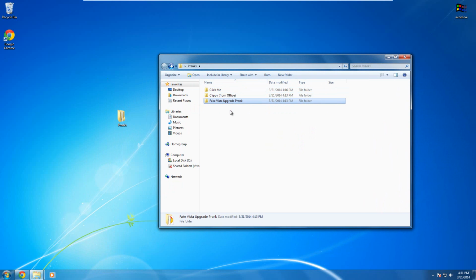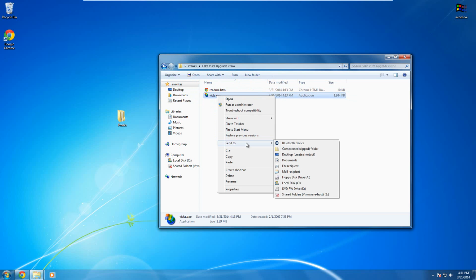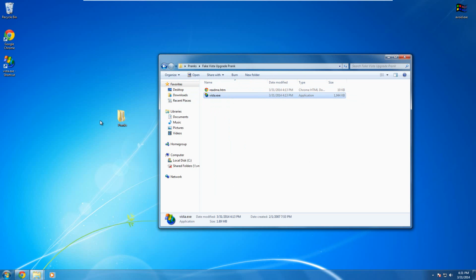So what I would do for you guys is, first of all, you have to get into the person's computer, or what you can do is disguise the programs. One way you can do this is hide the files somewhere in the person's computer, like if you live in the house with them. And then let's say you want to do the fake Vista one. This will work for all of them, by the way, guys. You can take whatever prank you want, use the main exe file, right click it, and hit send to desktop as a shortcut.